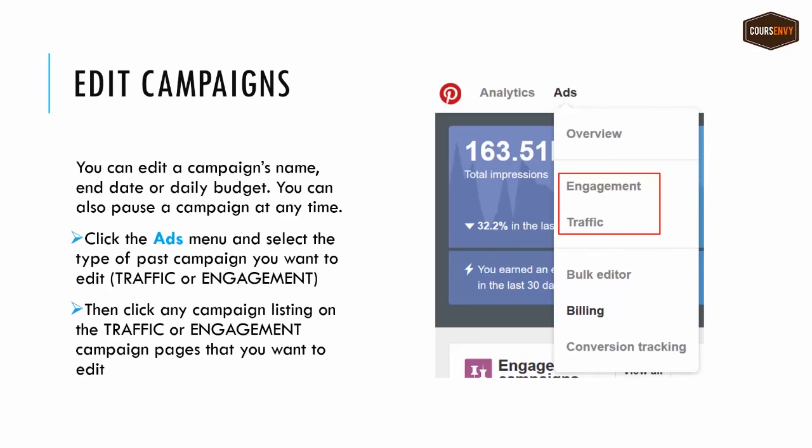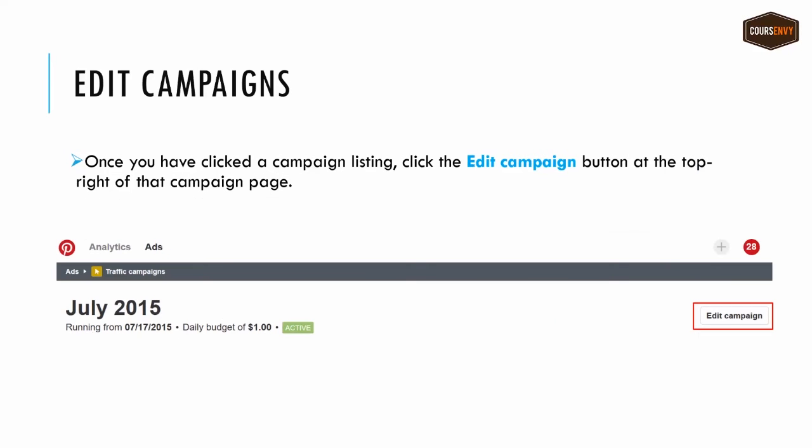Once on this specific campaign listing page, click any campaign that you want to edit. Once you've clicked a specific campaign listing, click the Edit Campaign button at the top right of that campaign page.